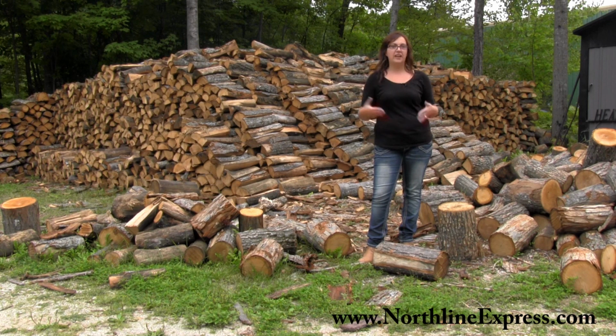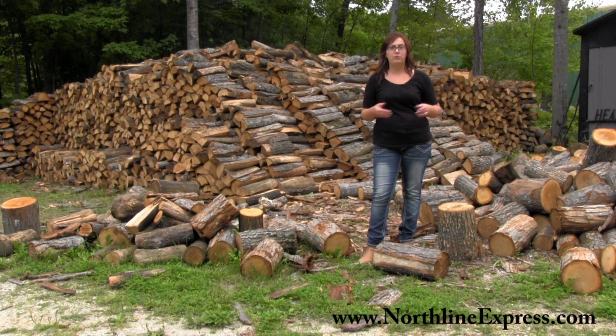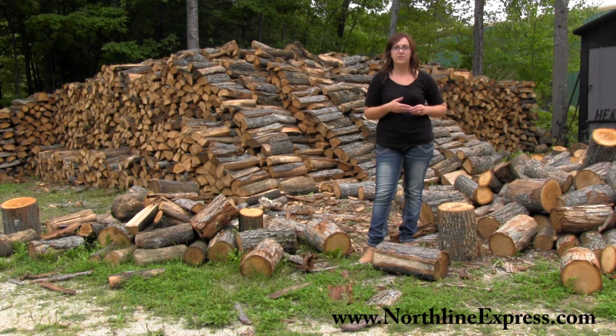The price of firewood that you buy is going to increase as the lengths get shorter, and this is because of the increased cutting and handling that has to be done on the dealer's part. If possible, we recommend buying your firewood in full cords and splitting it yourself into the lengths that you need for your wood burning appliance. While firewood prices do vary greatly depending on the region, here's a good example of the savings you can get by splitting your own firewood rather than having pre-cut firewood delivered.